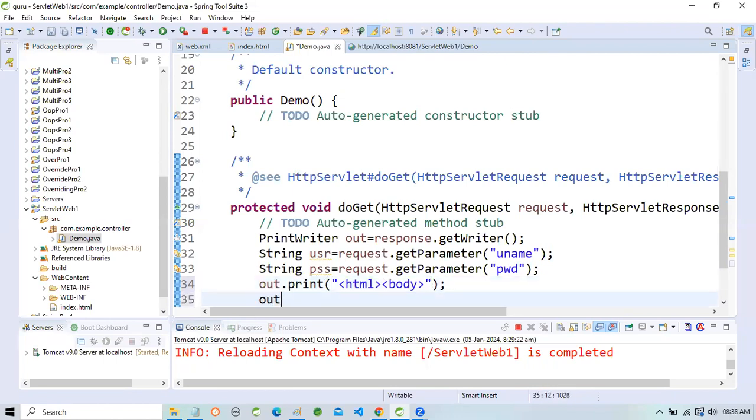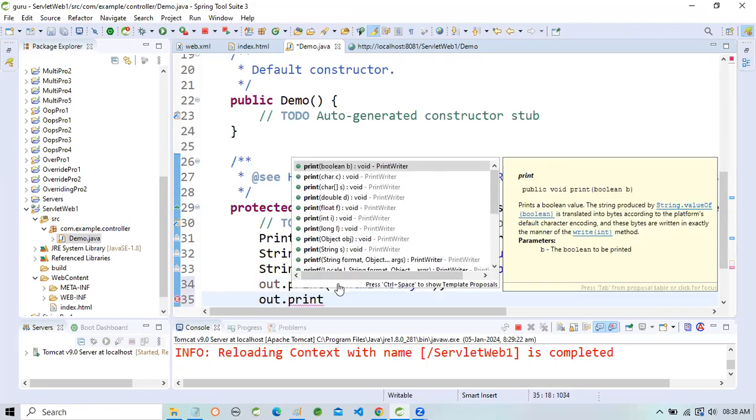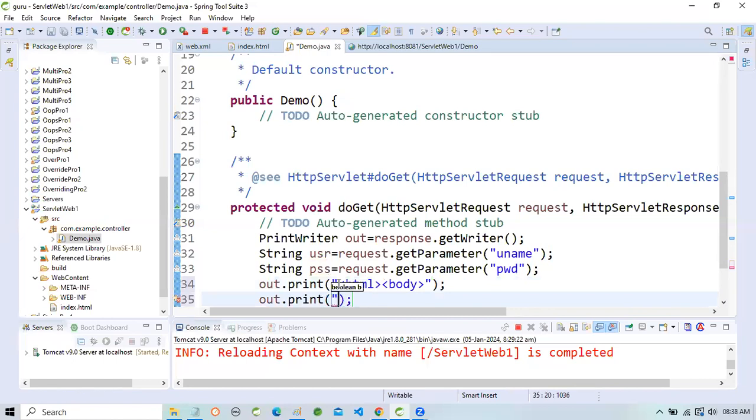Okay, out dot print, and here welcome plus username. Suppose you want to print in H2 tag. Okay.